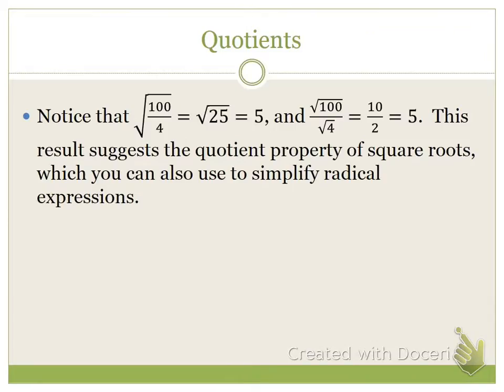All right, so now let's talk about division. With division, it can be split up the same way. You see how it's all together under the same radical in the first one, the square root of 100 over 4? Well, it can also be written the square root of 100 over the square root of 4. This is helpful if maybe I can't take the square root of the top, but I can take the square root of the bottom. Okay, so we can split it up that way.